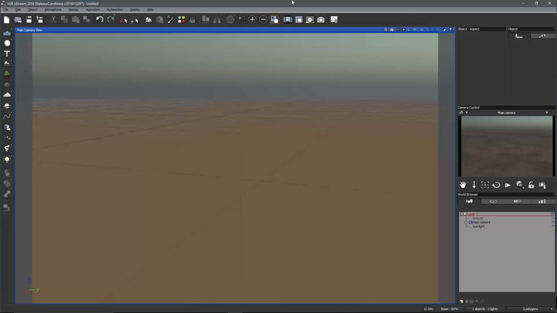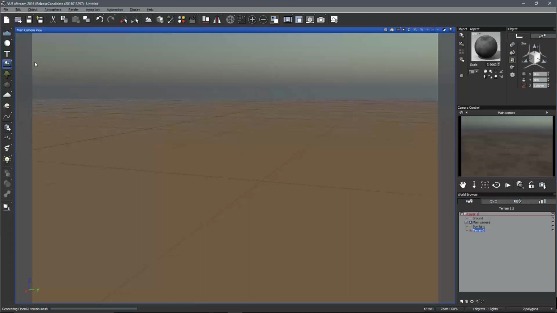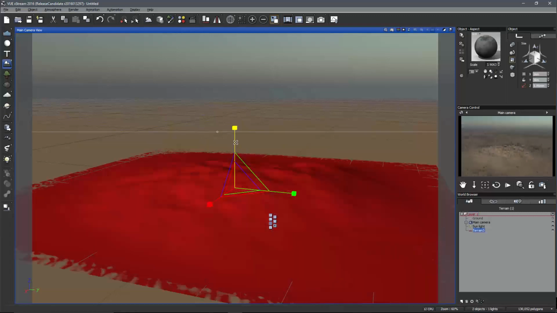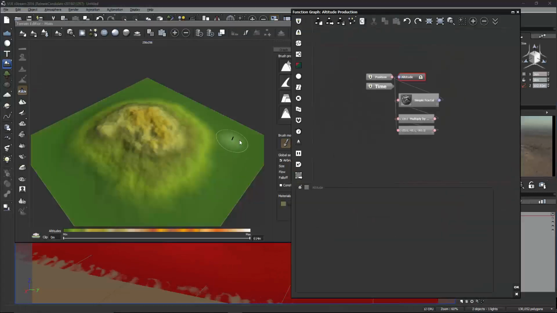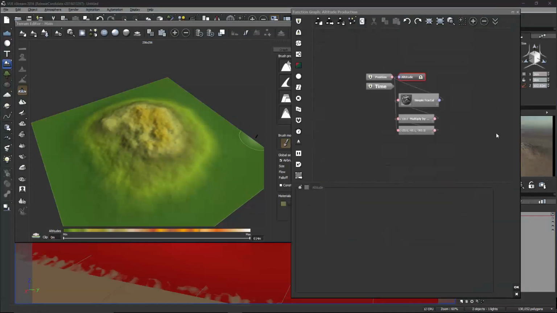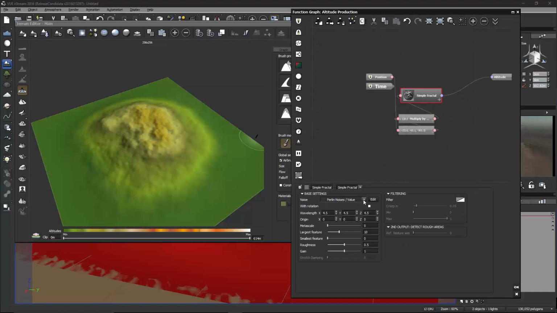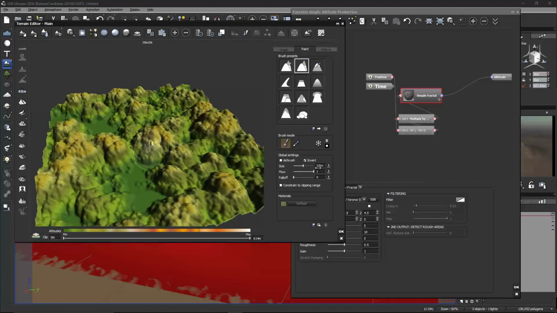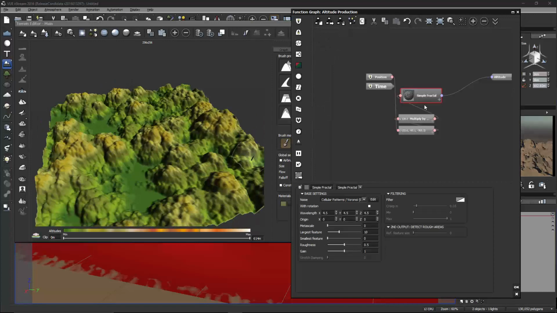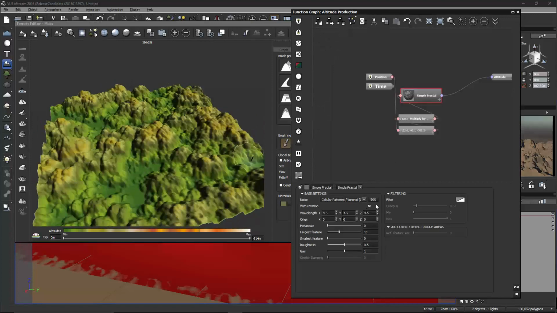I'm now going to show you a more in-depth look at the Erosion Custom node for height field terrain. So I'm going to go ahead and add in a height field terrain, open up the editor, and let's go ahead and make it a little more interesting. I'll just use the Voronoi generalized, turn off zero edges. We could add a bit of rotation to it.